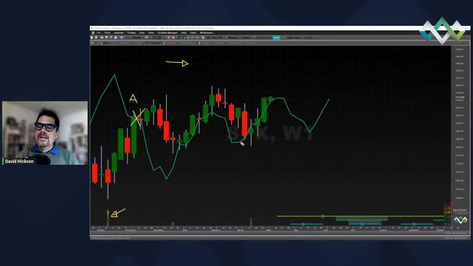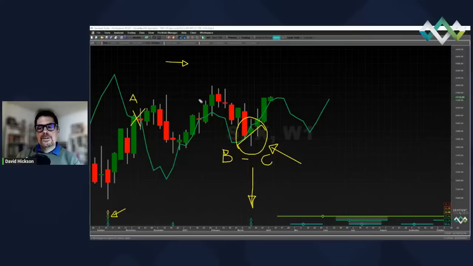Then, at about the time that the 20-week cycle trough forms, we would expect price to find support at the level of the 20-week FLD. That is a sequence of interactions that we label B, and then C. B is where price comes down and finds support at the level of the FLD. C is the interaction where price pulls up and away from that FLD. This is a perfect example, yet again, of the kinds of interactions that we expect between price and the FLD.